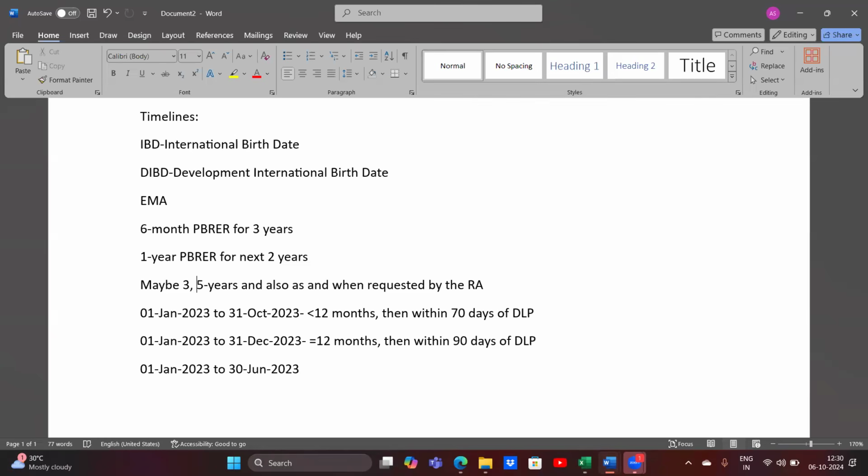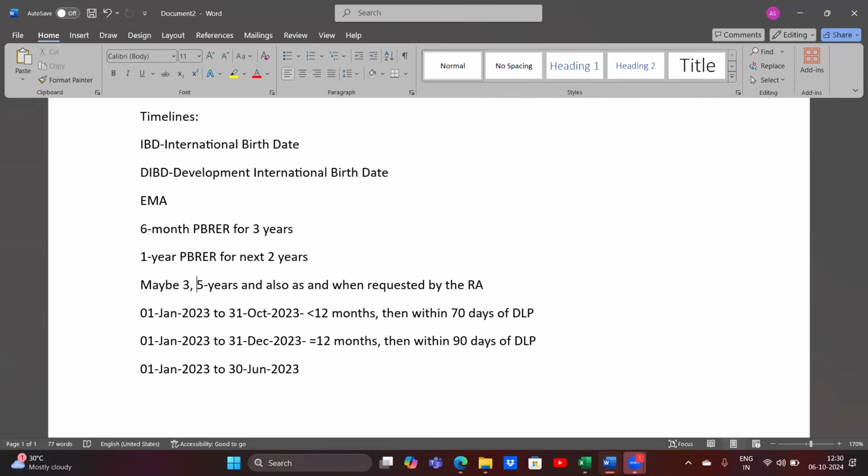Any other question? So the final report will be shared by day 60. The final report we will draft and share with the regulatory authority team by DLP plus 65, and those 5 days we give RA to submit the report, so that they can submit it within 67 or 68 days.